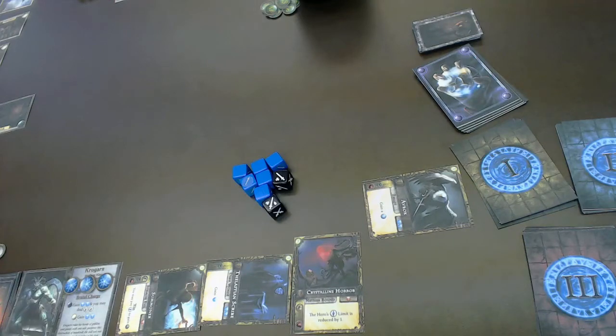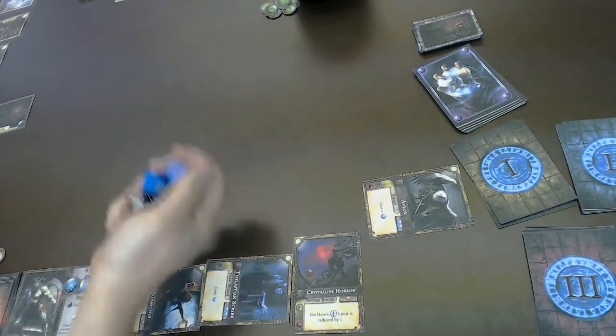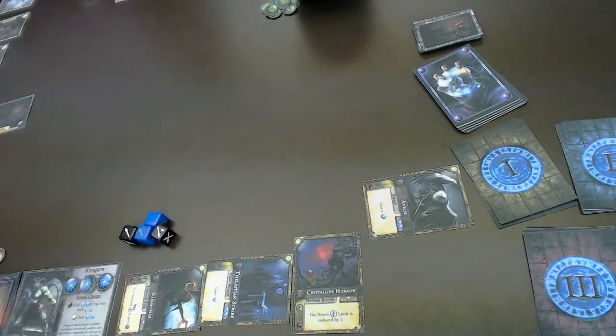And then I am going to go ahead and roll my 4 dice. So he gets 2 blue in addition to the standard 2 black dice. Well, there's another point of damage. Still not a great roll. I'm going to play a card. Okay.